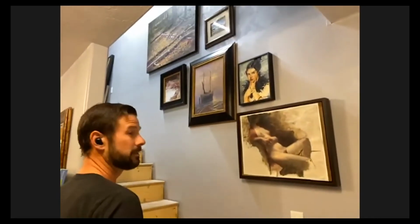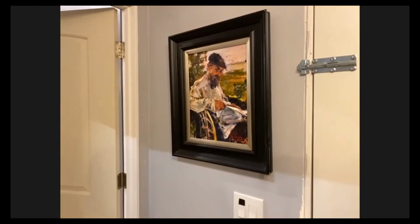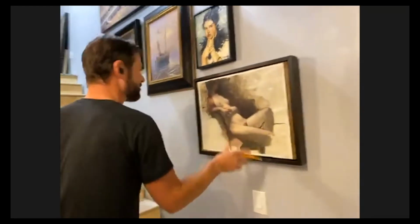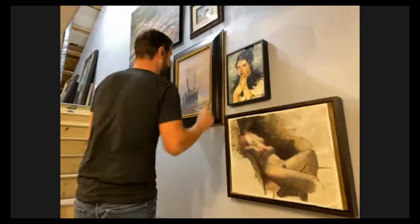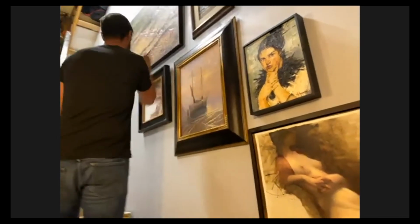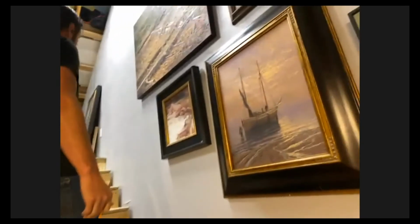This wall is kind of an inspiration wall. This is a study that I did of, my mind has just blanked. Yeah, Nikolai Fechin. This is a Todorovich piece that I had purchased. Two of the paintings my father did, this piece and the trees here. And of course, every studio needs a lot of storage space, which I'm very stingy with. No Christmas trees get stored out here. So we'll make our way down real quick.